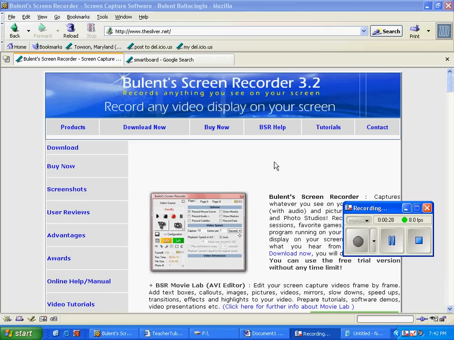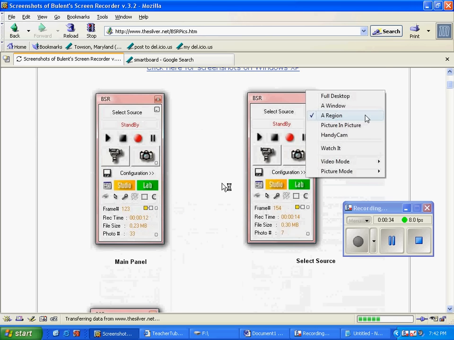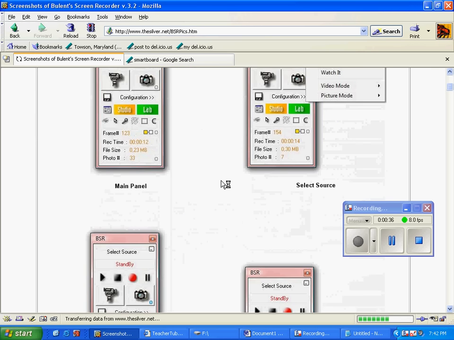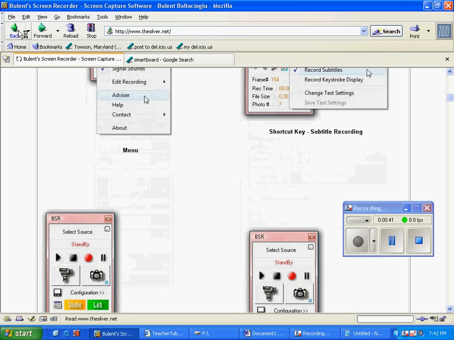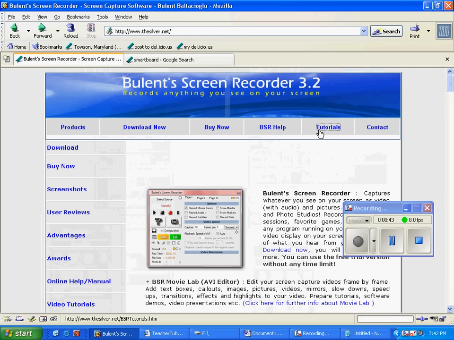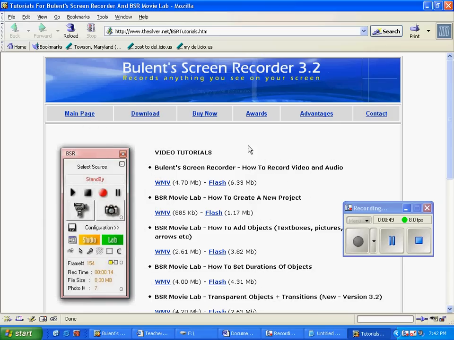The Bulent screen recorder. I found this a very good utility for doing just one window at a time. So if you don't want to get a really big movie about everything that's going on your computer at once, they have a lot of choices on how to set it up. I found it to be very useful. They have a nice range of tutorials if you'd like to find out how to get more control over how to create your video objects. It is shareware, and they do ask you to register and buy it should you continue to use it.